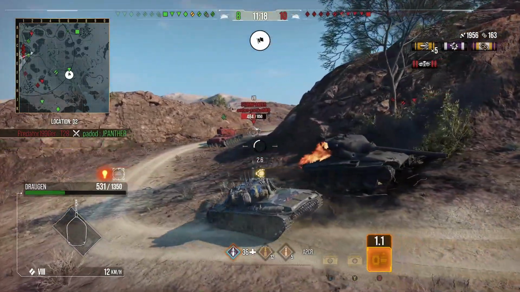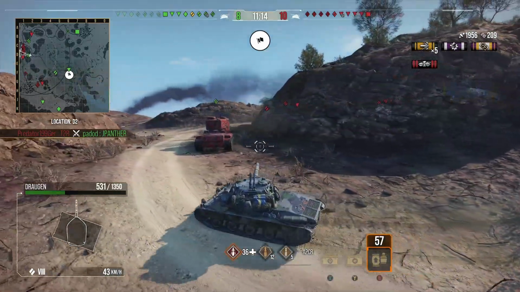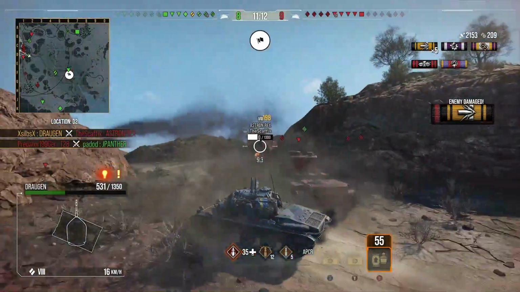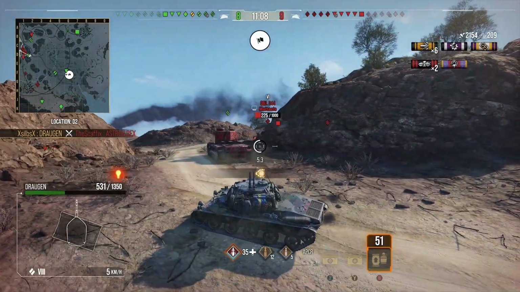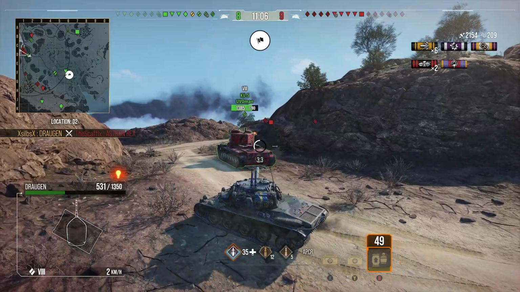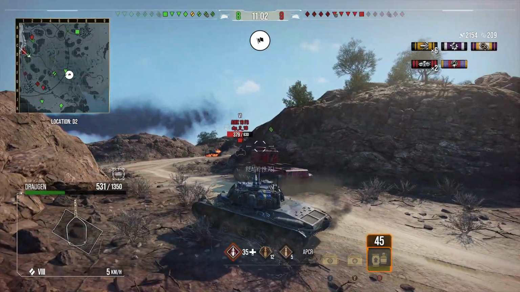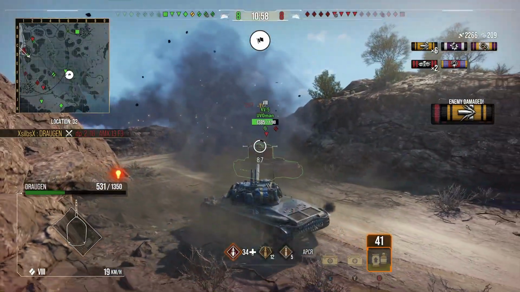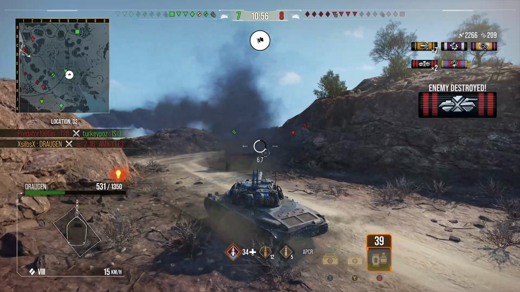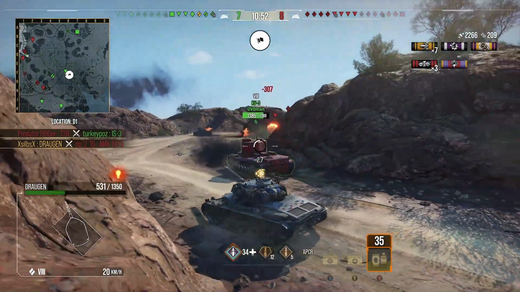Like I say, the aim time is a bit on the sluggish side, so you do need to be a little bit more patient with the shots. We get the second kill, on the Rex there, taking that guy out of the game, which is nice because that tank is quite dangerous. We got a shot on artillery here, and we get the kill shot on that guy, going for our third kill. And we're just going to work with this KV5 here.